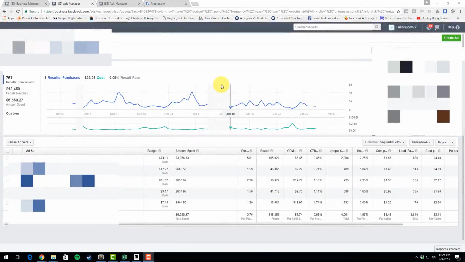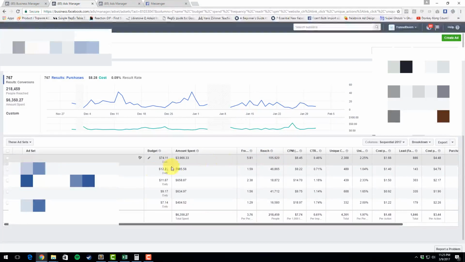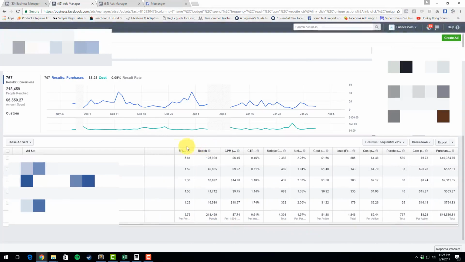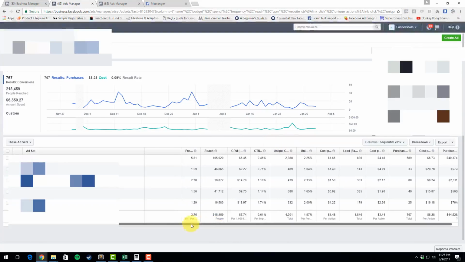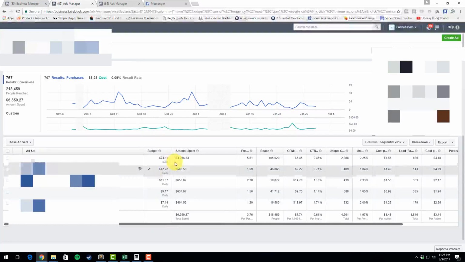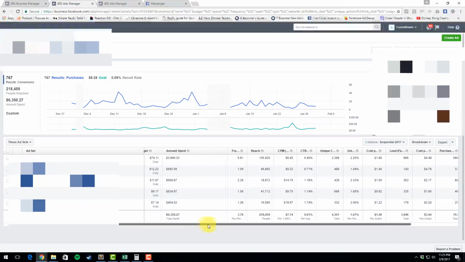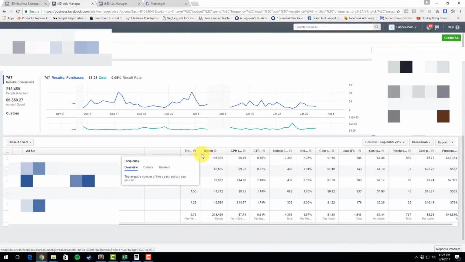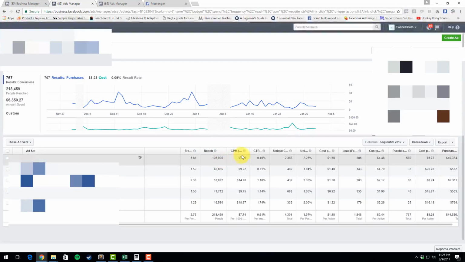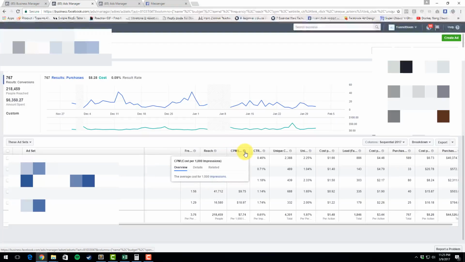Okay, so now we're in Ads Manager, and I'm going to show you an example of the column setup that we talked about. Now, the reason that we're setting our columns up like this is I want to be able to look left to right, so moving from the left side here to the right, and I want to be able to see kind of a funnel view of what's going on, right? So we start with our typical stuff, what's our daily budget and amount spent, just for reference. I've got frequency here just so I can keep an eye on it. Reach, how many people are we reaching? And then we start getting into our breakdown.